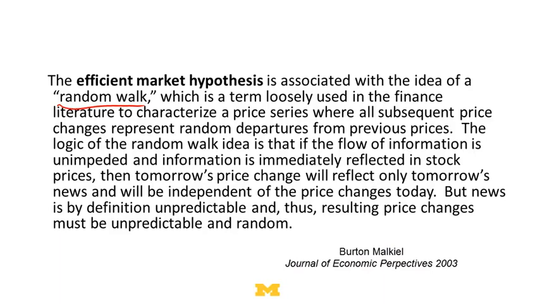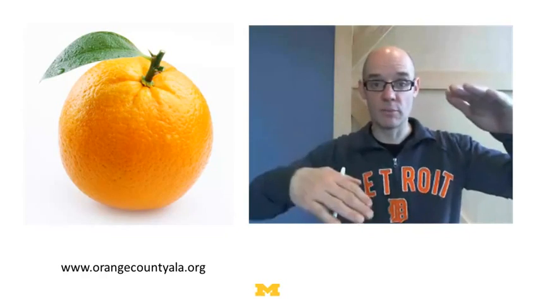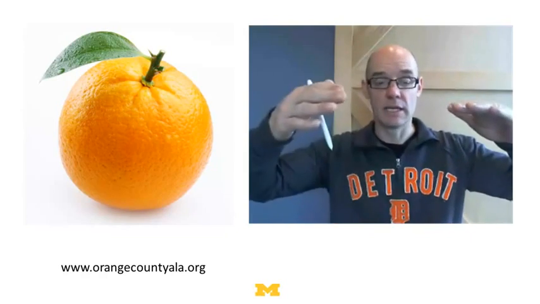This means that the stock market is containing all relevant information. So if there was any information that you could use to make money, somebody else could use it to make money, and it would already be in the price. So for example, suppose that somebody invents a new drink that uses oranges, and you know this is going to be wildly popular. So therefore the price of oranges should go up. That means if the price of oranges is here and you know it's going to go here, you should buy oranges and you're going to make money.